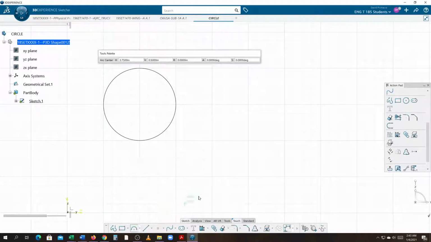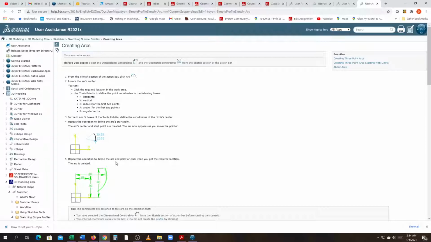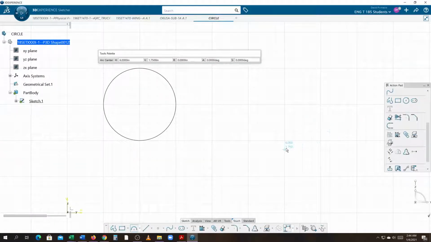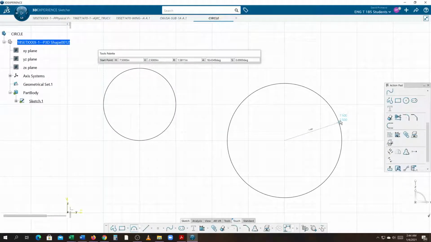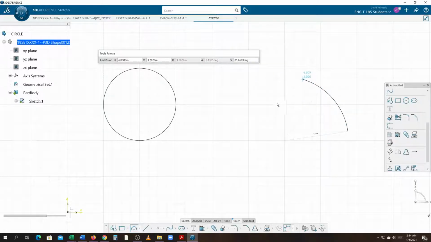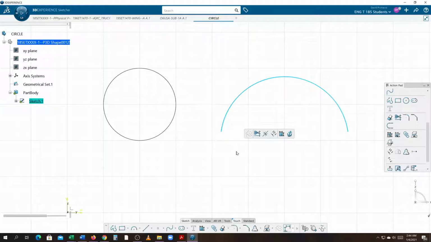Let's say I do an arc. Okay, I'm going to hit F1. You're going to make a snapshot of the arc in the directions it tells you. I hit the arc command. Then you're going to select a coordinate. Okay, so I select a coordinate, and then I come over and I start here. The first coordinate was the center. The second coordinate was the start. And usually you want to do it counterclockwise. And to click a position, that's your third point to generate an arc.